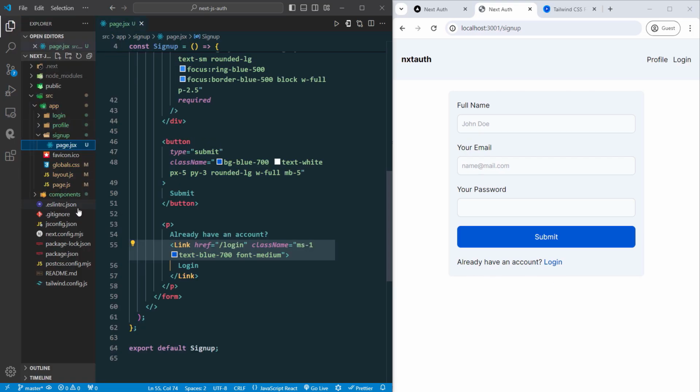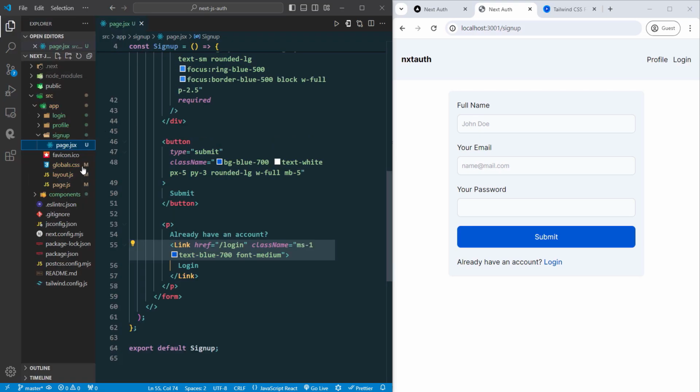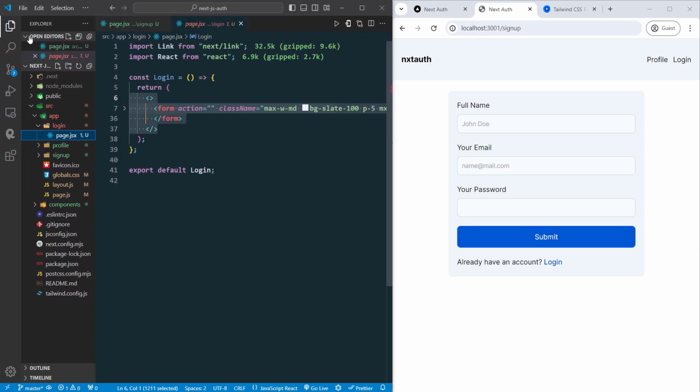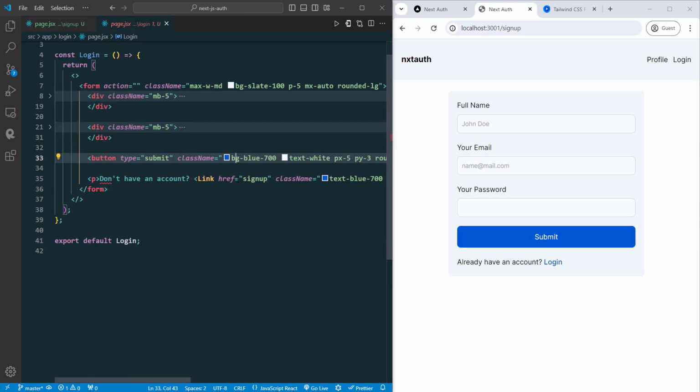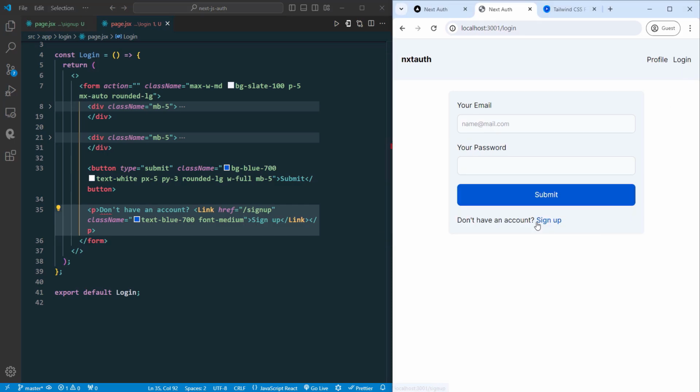We also need to do this to the login page. So let's open this. Let's put a slash, and okay, we already have this space, so there's no need for this space.